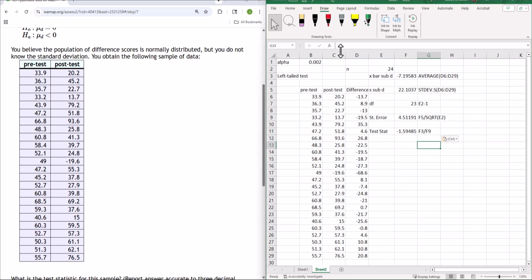Now I probably should have known, since I have a negative value and this is going to be positive, that we were dealing with a negative test statistic, but now I kind of feel like it's a better time to draw the picture. So here it goes, a little picture. Negative 1.6 would be somewhere over here. And that is our test statistic. This is left-tailed, so I'm just looking for the area right here. Kind of a little over, but that's okay. You get the idea here.